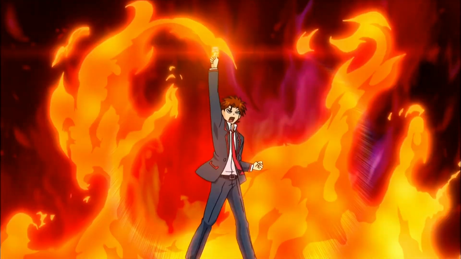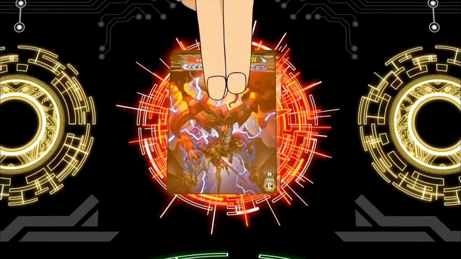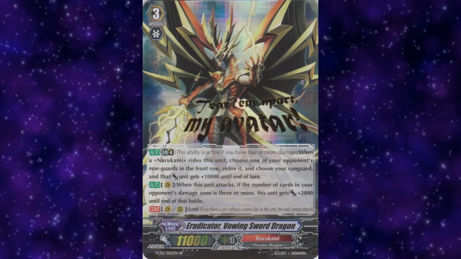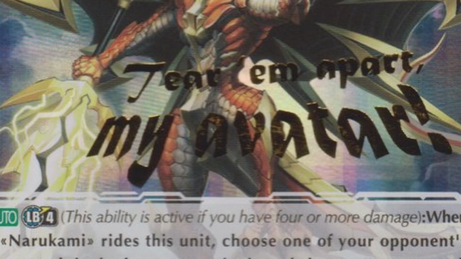Vowing Sword Dragon was also the first break ride to be used in the anime, albeit accidentally by Naoki Ishida. This card's Fire Collection 2 flavor text is actually taken from Naoki's ride chant when he used this card in the anime, and it reads, "Tear him apart, my avatar!"